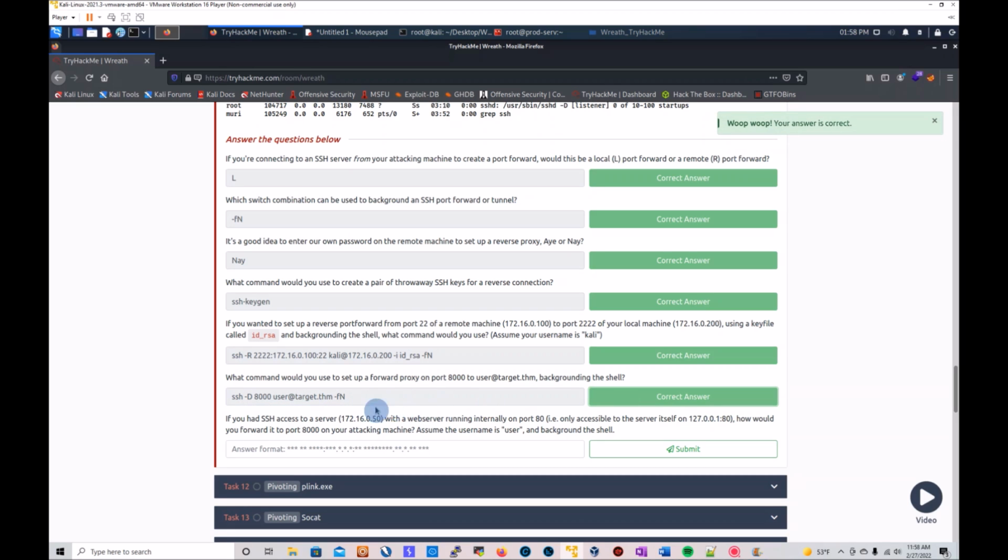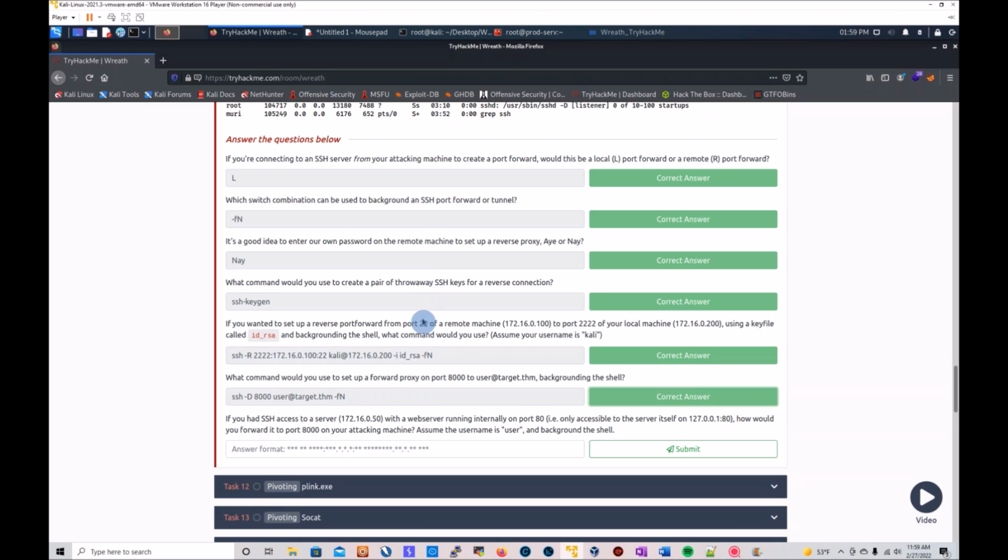Alright, so if you had an SSH server on 172.16.0.50 with a web server running internally on port 80, how would you forward it to port 8000 on your attacking machine? Assume the username is user and background the shell. Okay, let's figure that out.